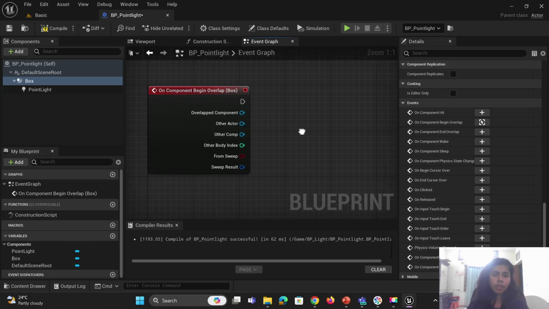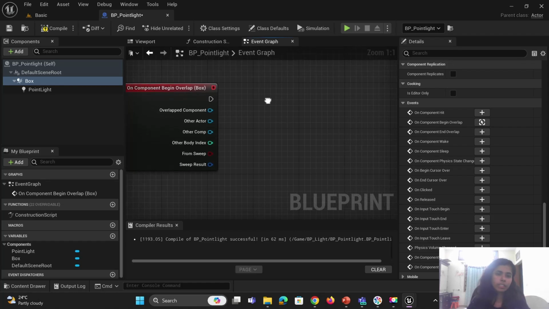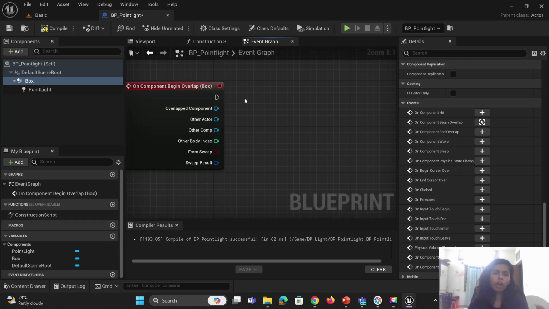So right now, as my On Component Begin Overlap is already there, the first thing is what I have to execute. What is the thing which is colliding with this particular box? That is my character, right? That's the reason whenever this character comes, I have to execute this function.